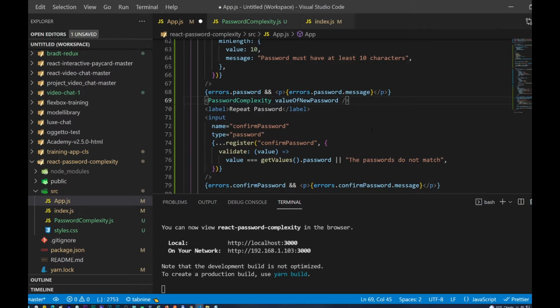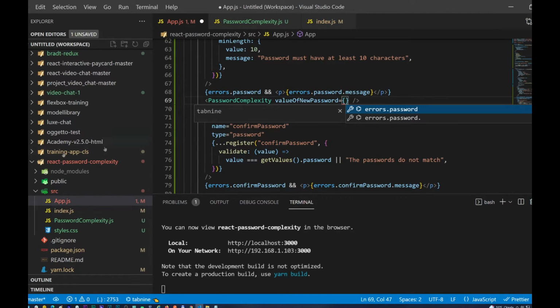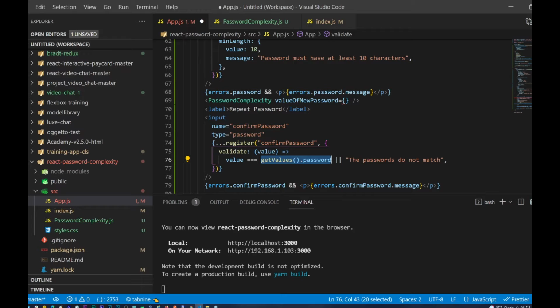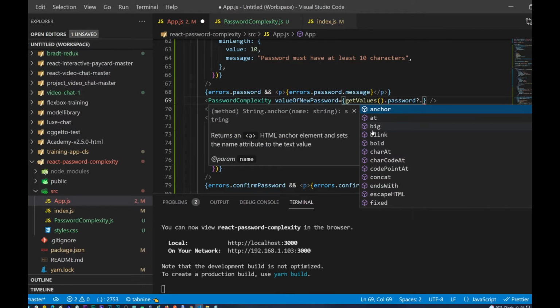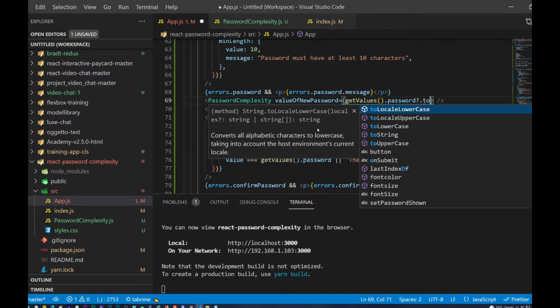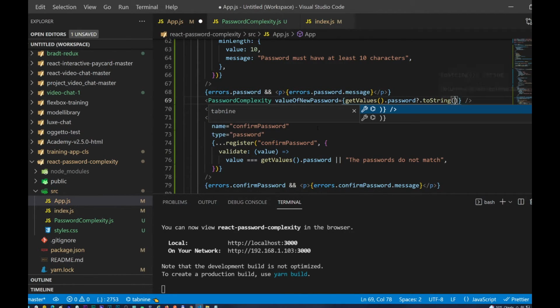So the value of the new password is equal to, as I already said, we need to get the values and the password. Well, and for some reason I think we need to make this a string, like this, just for security reasons.